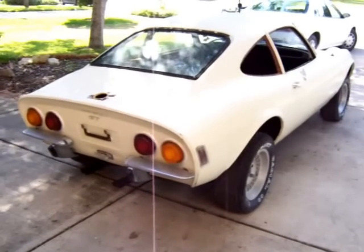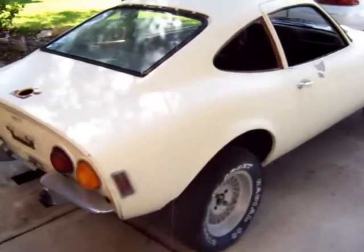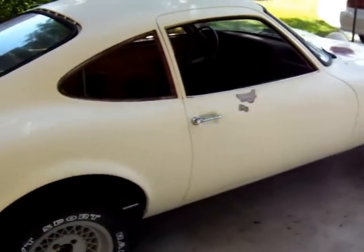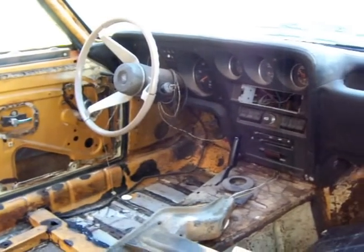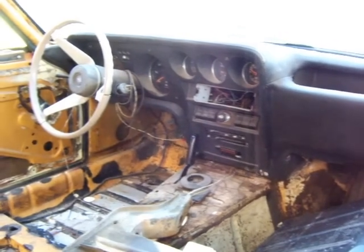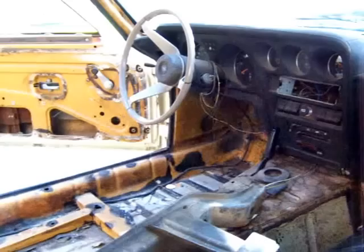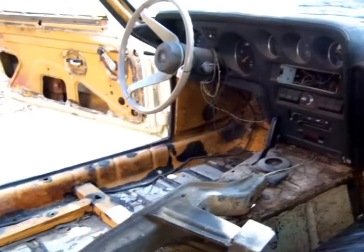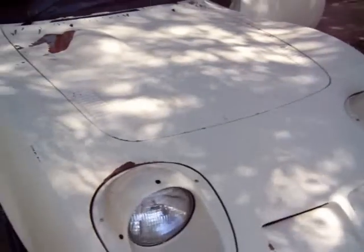The Opel GT had a four-cylinder 1900cc motor. The nice thing about these is we've got some parts places we can get parts from. Out in California, we've got Opel GT Source and Opel's Unlimited, which supply the community with some nice parts. A number of guys from OpelGT.com tend to help out a lot — we've got a guy by the name of Otto Bardish who's helped a lot with wiring, and a guy by the name of Rayleigh Bob who does a lot with helping the Opel community keep these things up and running — and not just the GTs, but the Mantas, Ascanas, and Wagons.